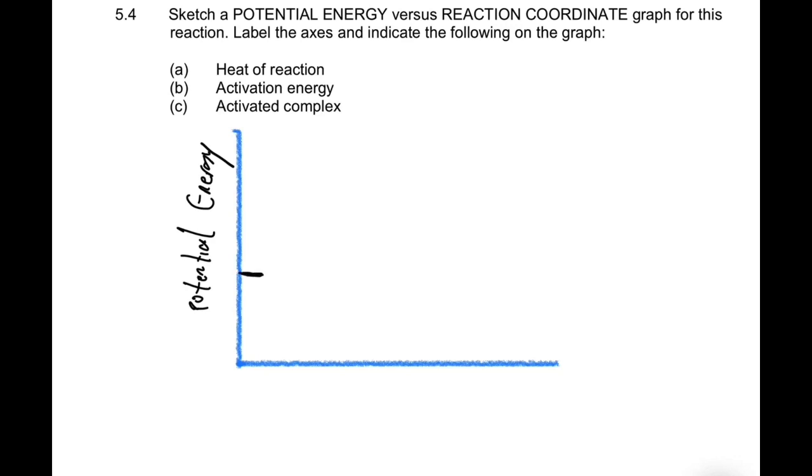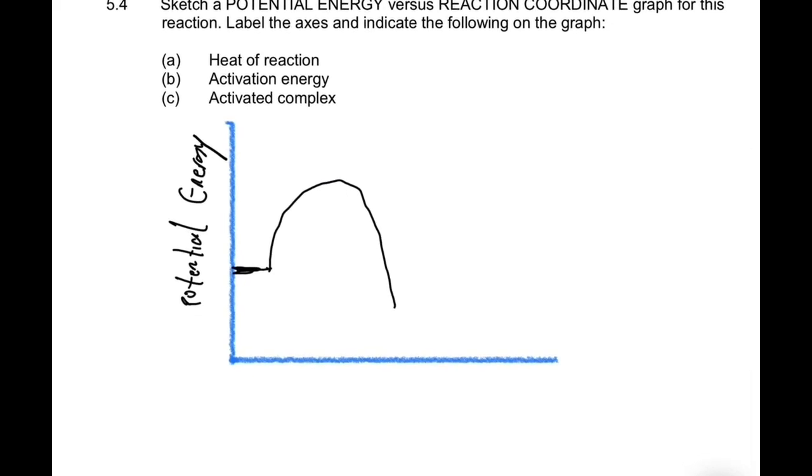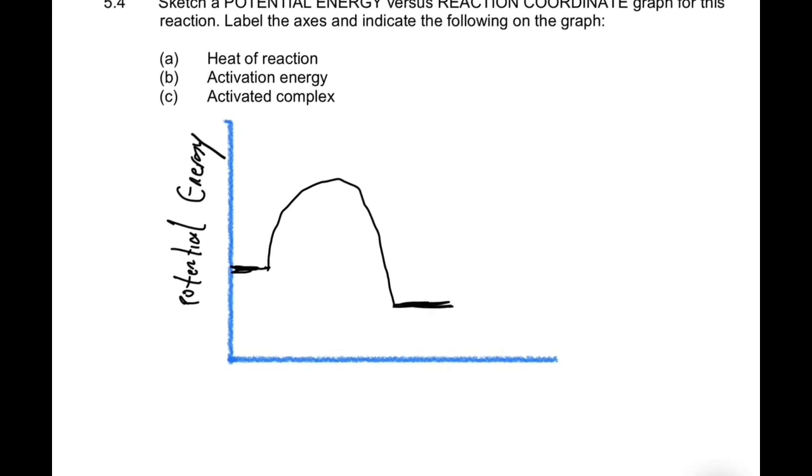So if the reactants start somewhere here, and then we go up, then our products are supposed to be somewhere here. In this way, our enthalpy change will be less than 0, right? So let's denote the enthalpy change here. We're going to have an enthalpy change of less than 0, and then our activation energy. Let's denote our activation energy here. So we have EA, and then up here we have our activated complex.